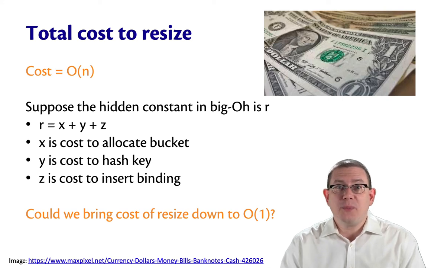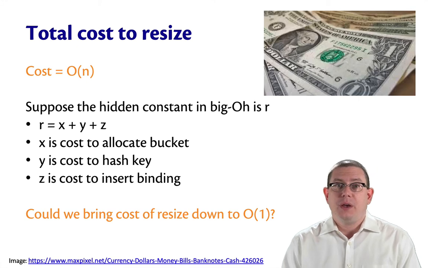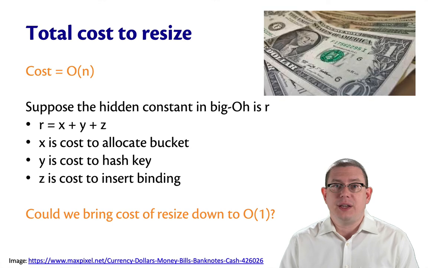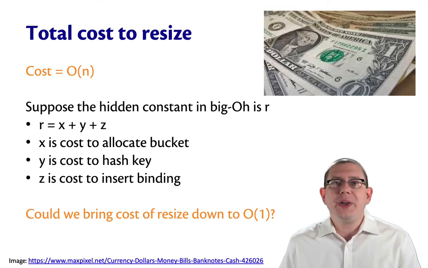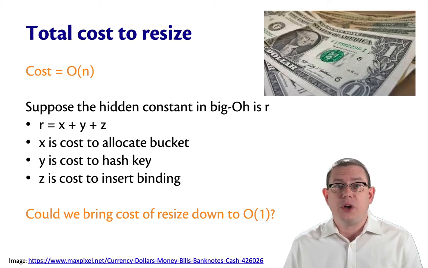So can we bring the cost down to constant for this resize operation? Well, the answer is we can't algorithmically change this to bring the cost down to constant. In the worst case, it is still going to be linear. But we can do a different kind of analysis. And that kind of analysis can help us conclude that there is a way of looking at this that makes the insert operation be constant time.